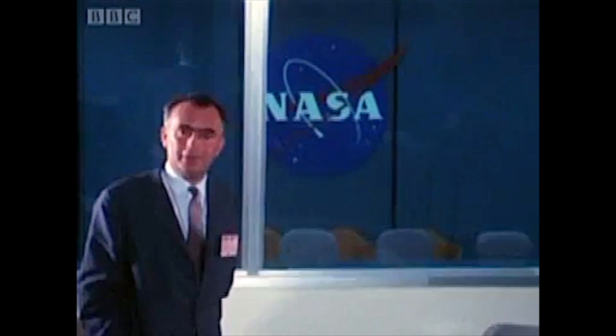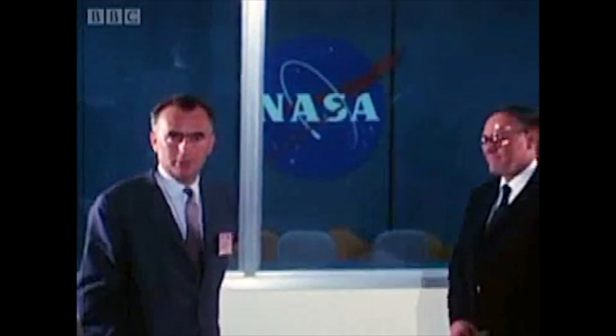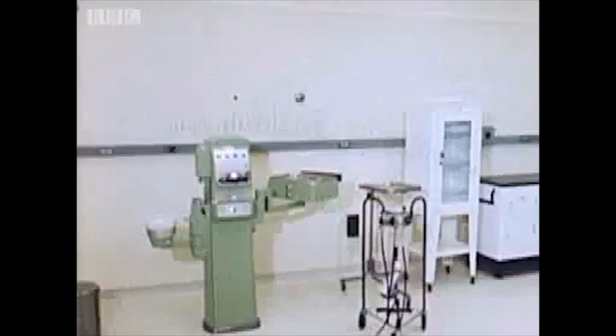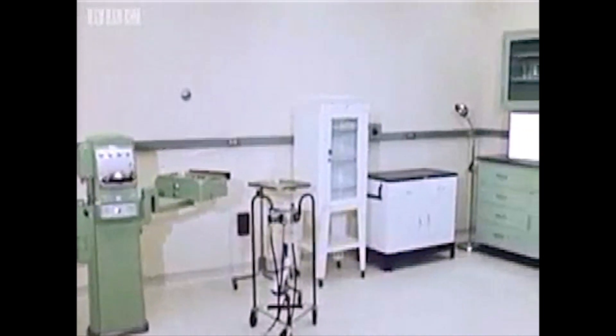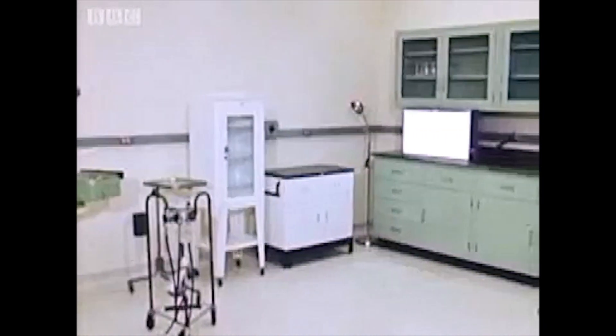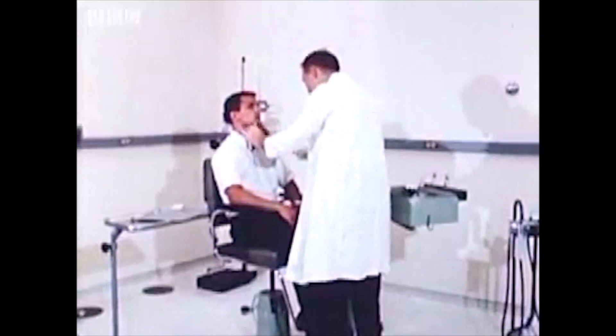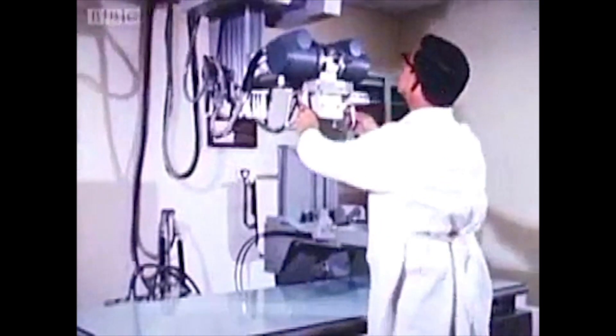It's cost five million pounds and over four years in time to develop this special moon laboratory, and the manager of it is Dr. Perser Bell. I gather the astronauts will have to occupy those chairs for many hours when they get back, Dr. Bell. I'm afraid so. The debriefing officers will be in this room, and they'll be there for many hours of questions. What if one of them falls sick and needs an operation for appendicitis? Will that be possible? Oh yes. We have provided for many needed emergencies of that sort. A specialist can be brought in if one is required. We have a small operating room, a dentist chair, x-ray equipment, and other facilities for use back there if required. Not expecting it, of course.